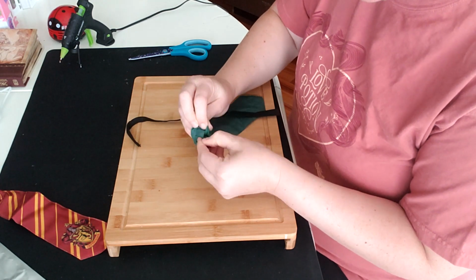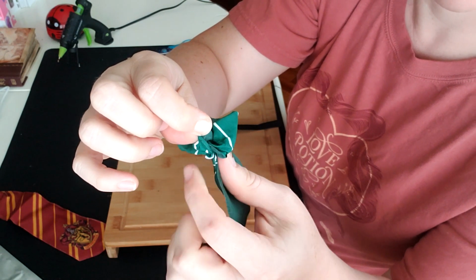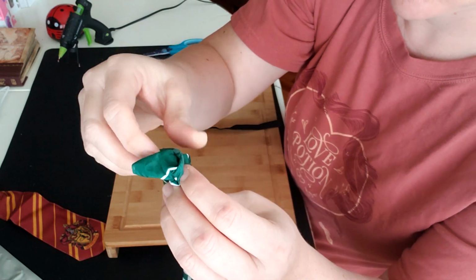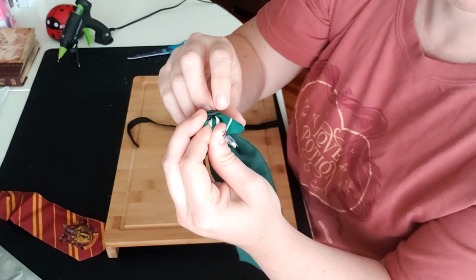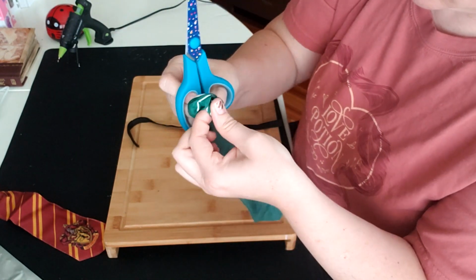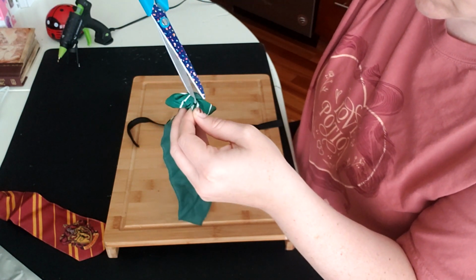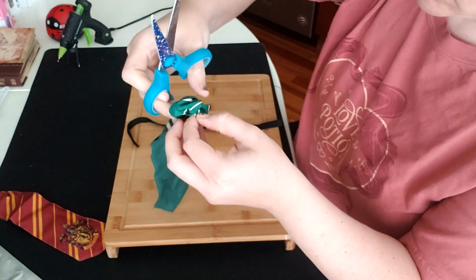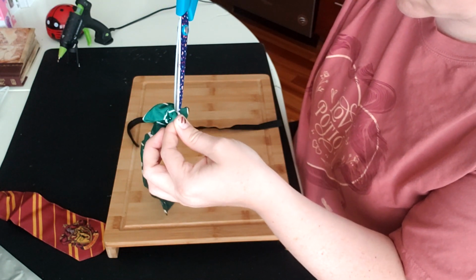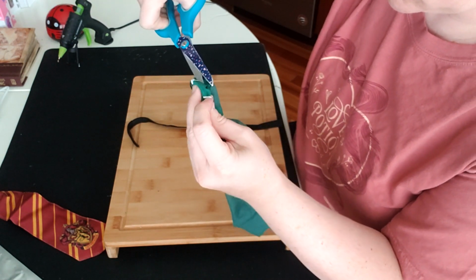What I'm doing here is releasing the folds a little bit. I'm not breaking any stitches or anything, and inside there is a little bit of material, and we're going to put a quick little snip right here on this material so that the elastic can go up through the knot of the tie. This is on the back of the tie, so you don't ruin any of the graphics on the front. I'm making this snip just big enough to fit the elastic.